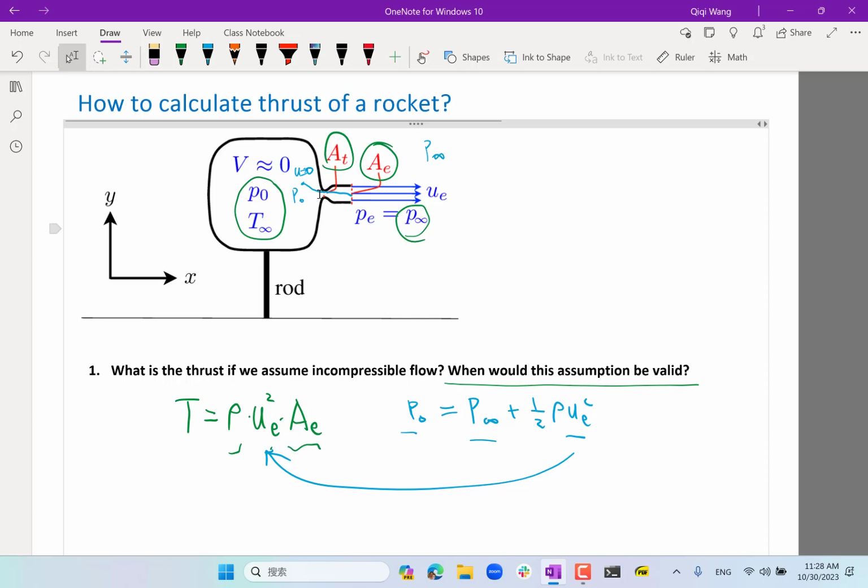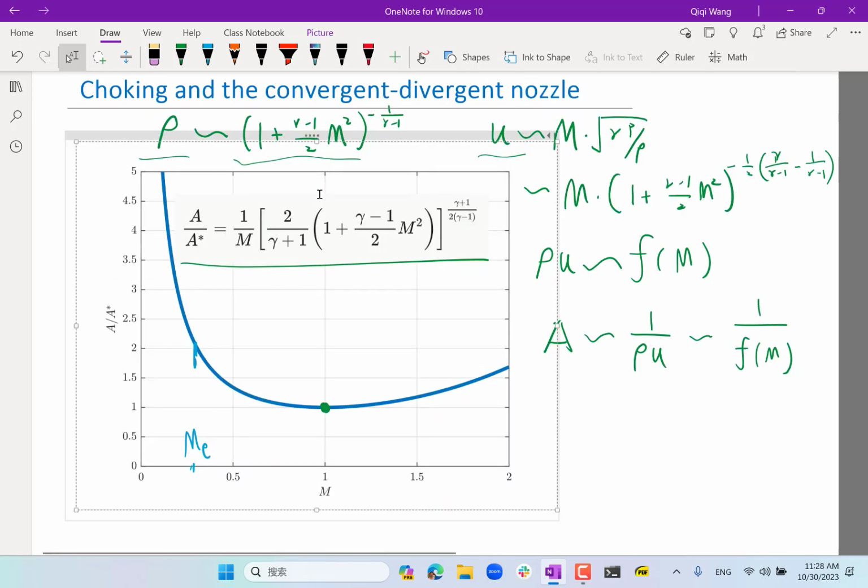What this means on this plot is, if you think about the process from the throat to the exit, the Mach number decreases along the process, right? If it's all subsonic flow, the area expands, the flow decelerates, right? So as the Mach number decreases from somewhere at the throat to a Mach number of 0.3, the area should increase from this to this. So if the throat area is less than half as big as the exit area, this cannot happen, right? It's impossible for the flow to decelerate subsonically, isentropically from that throat area to Mach 0.3. So that means the assumption we are making cannot be valid. The flow has to choke somewhere.